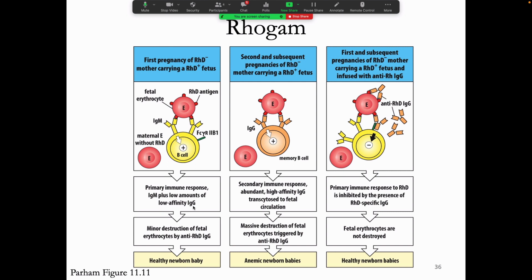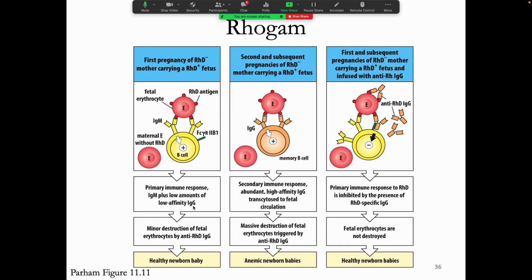That Fc gamma receptor gives a negative signal and turns off the B cell. So if you remember when we talked about naive and memory responses, we talked a little bit about how when you make a memory B cell response, you don't want to waste your energy on also turning on more naive cells. You want to focus all of your energy on turning on memory cells. And so we talked about how you turn off the naive B cells. If antibodies are present, naive B cells can't get turned on.